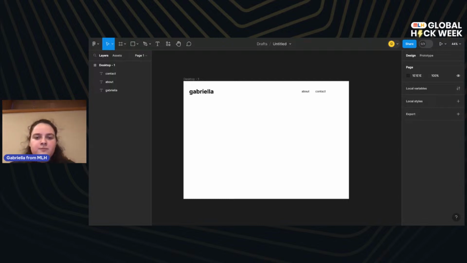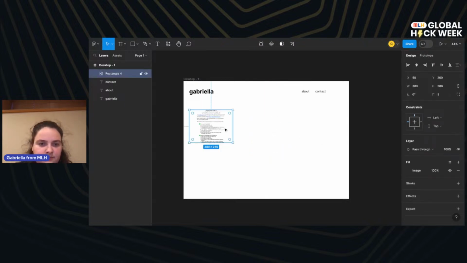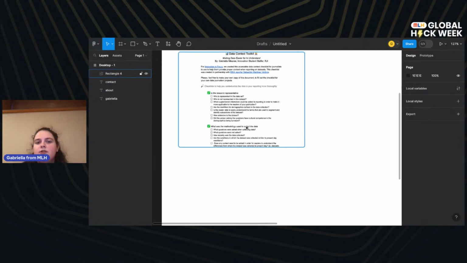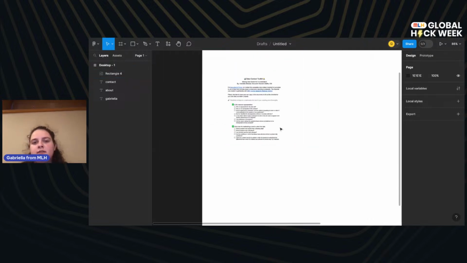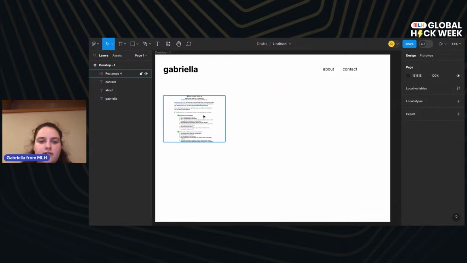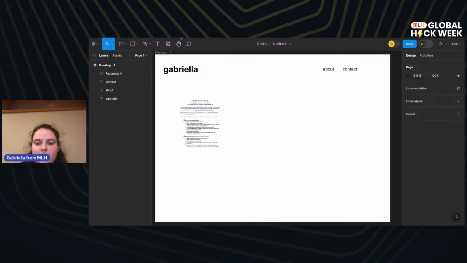So the first thing we're going to do is the data contextualization toolkit. As you can see, it's a little bit small, but I'll zoom in. This just has a lot of questions about the data and how you would contextualize it, or maybe decide not to use it if it doesn't have the proper information. This will blend in a little bit to the background because it has a white background as well. I might add a border but I'm going to see what it looks like with the other pictures first.